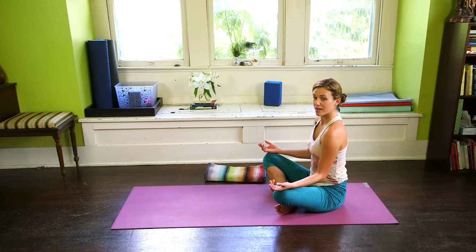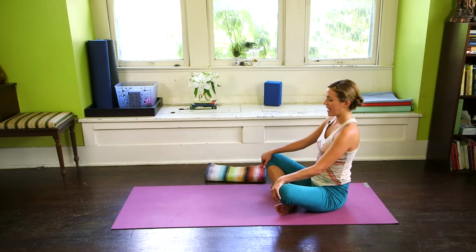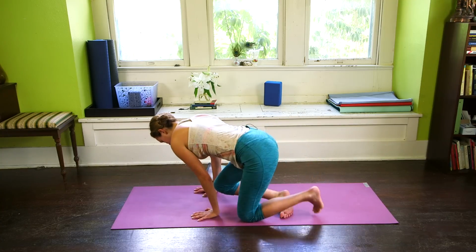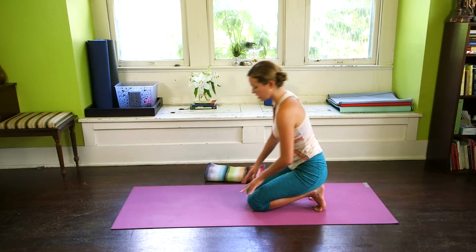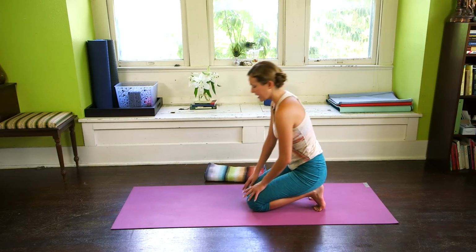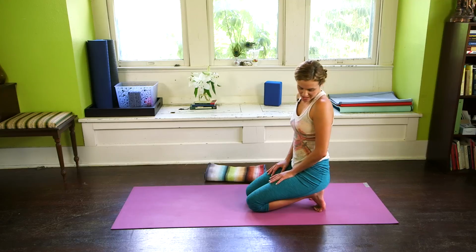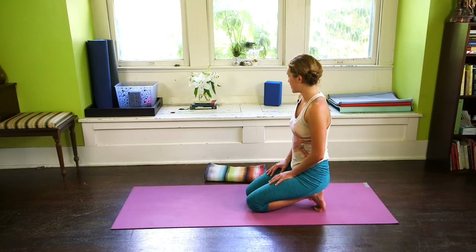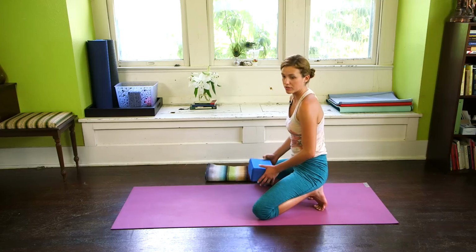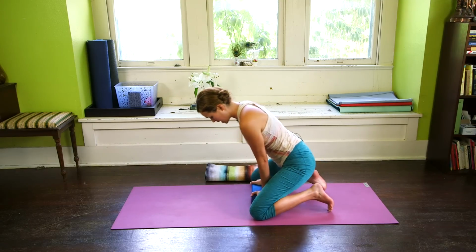which is Bakasana. So we'll bat the eyelashes open, and we're going to either slowly come out of hero and curl the toes under, sit back for a moment, just stretching the feet, or if you're cross-legged, you can just come here, make your way, together we'll meet on the knees here, sitting nice and tall. So if you have a block, you can practice with your block. We're coming into crow, in case you didn't catch that.